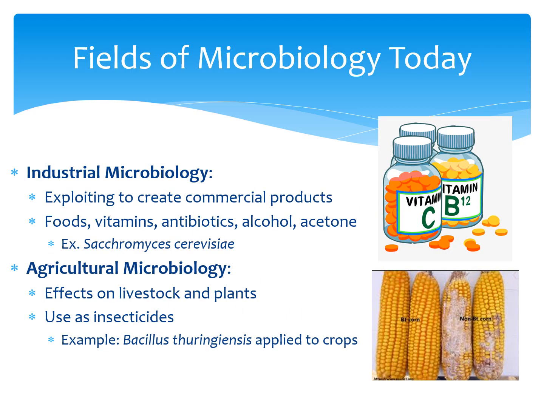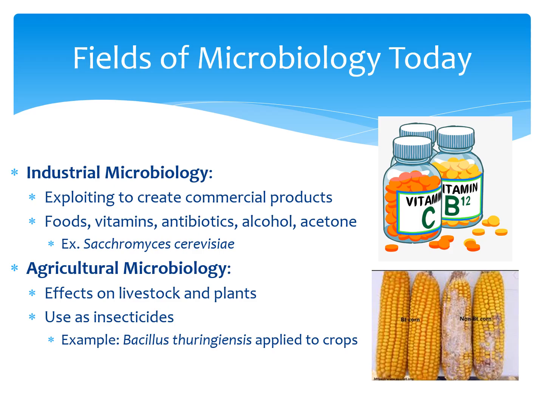Two more fields of microbiology used today include industrial microbiology. This is going to include the exploitation of microbes to create commercial products. So things like foods, vitamins, antibiotics, alcohol, acetone. A big organism within this group is Saccharomyces cerevisiae. That's going to be baker's yeast, a very common yeast and microbe used in winemaking, various other alcohols, as well as bread. Kind of interesting.